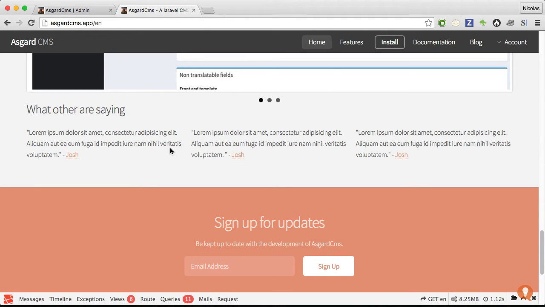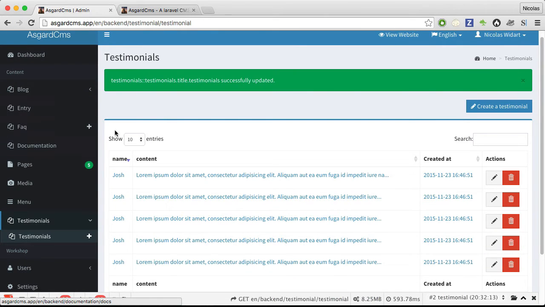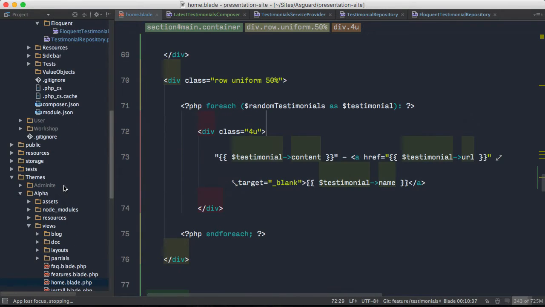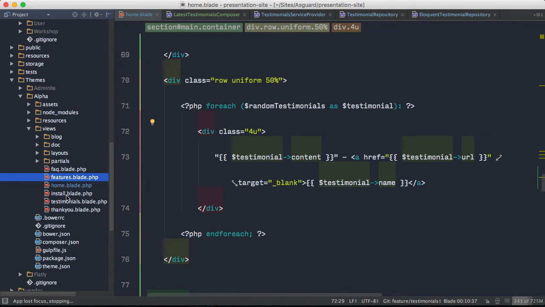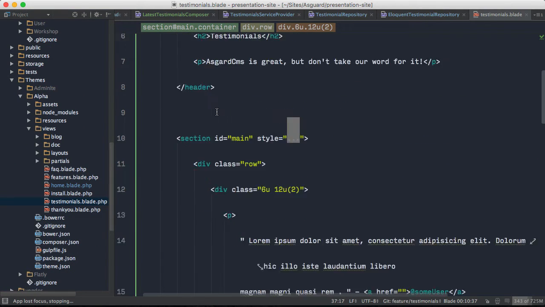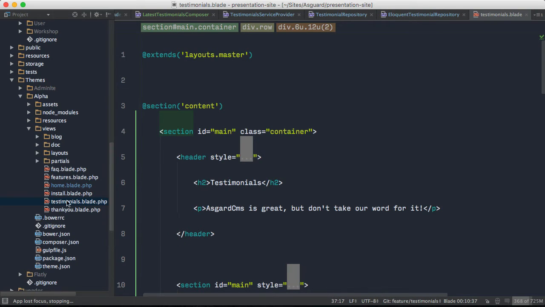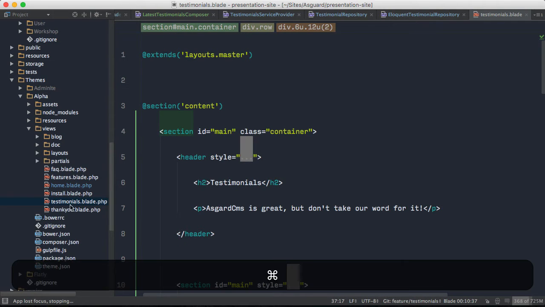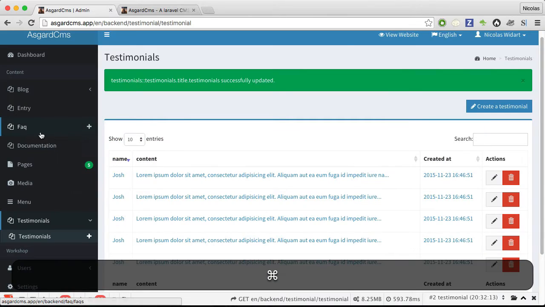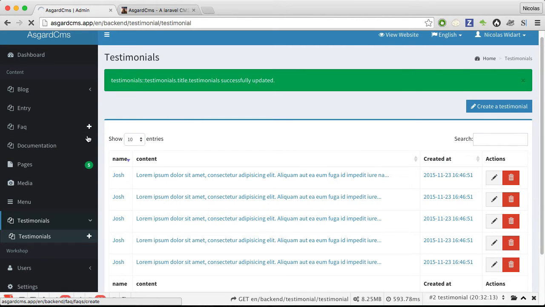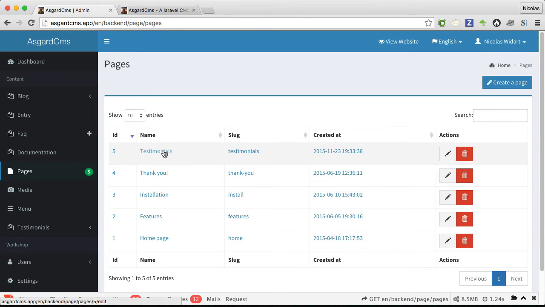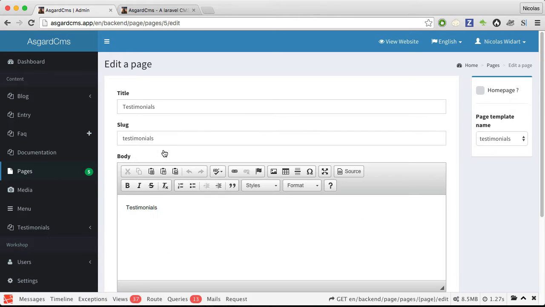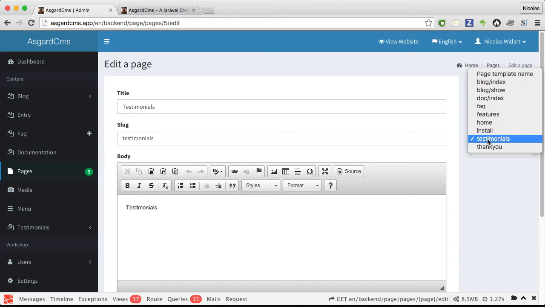What we could also do is create a testimonial page and add that link here in the navbar. To do that, we need to create a new template, which I already did here, called testimonials. The name here is important because we're going to see that name in the page module. If we go back into the pages on the backend, you can see I already added a testimonial page, and here I decided to use that testimonial template name.